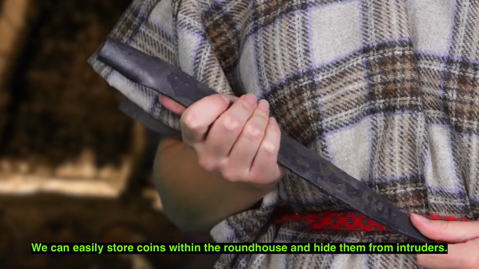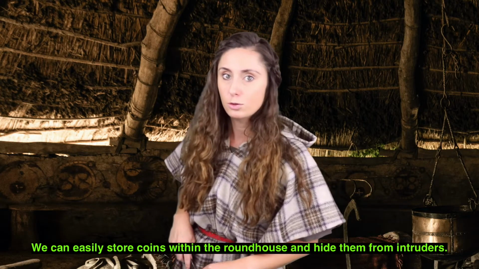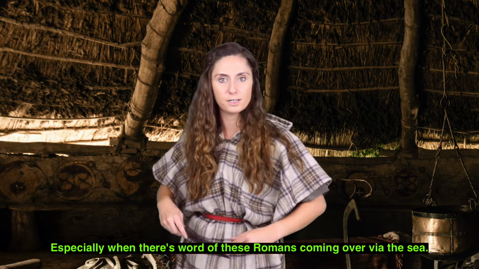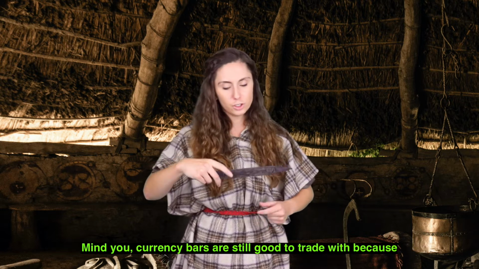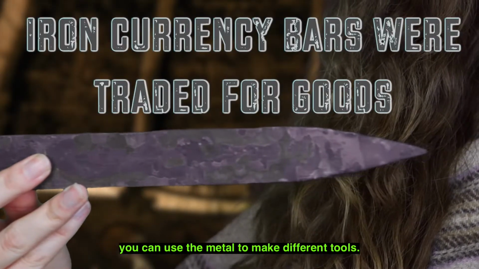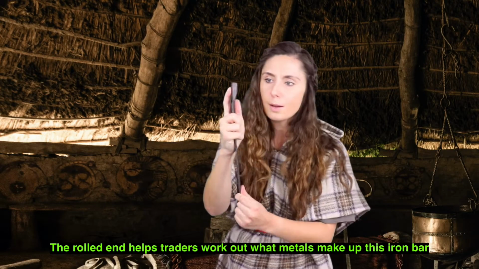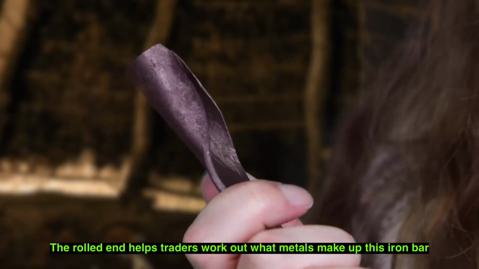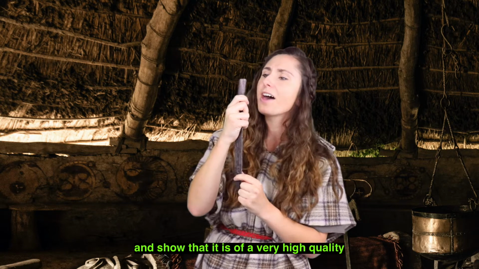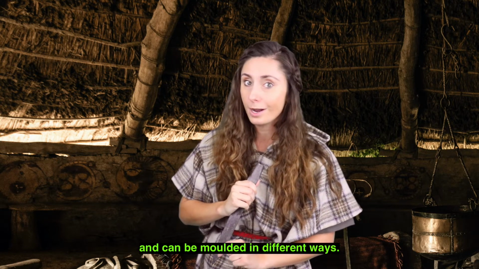We can easily store coins within the roundhouse and hide them from intruders. You can never be too careful, especially when there's word of these Romans coming over via the sea. Mind you, currency bars are still good to trade with because you can use the metal to make different tools. The rolled up ends help traders work out what metals make up this iron bar and show that it is of a very high quality and can be moulded in different ways.